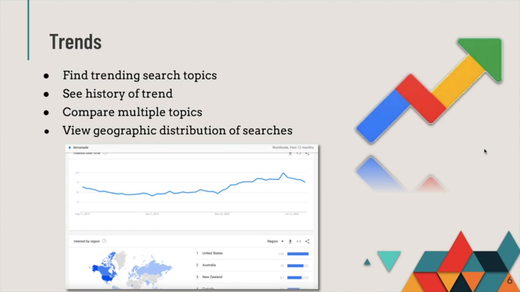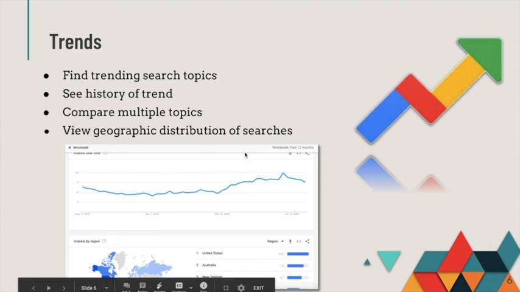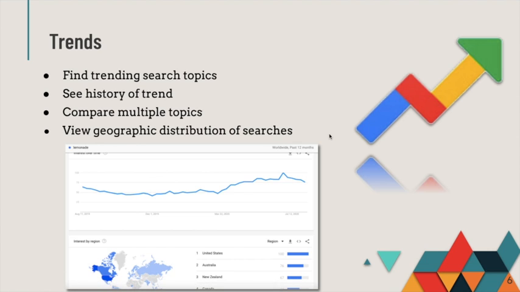The last one is Trends. So this one is a little bit different, and what this will do is basically give you analytics on what Google searches have been done worldwide for the past several years. So you can enter any search term, something very specific or something very general, and it will tell you. I have down here the search printout, so this was for the term lemonade for the past 12 months, and it tells you the trending for it, so that it peaked earlier this summer, which makes sense. So that's the history of the trend.